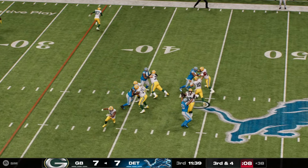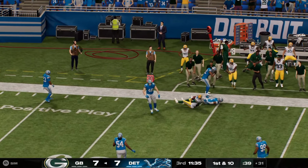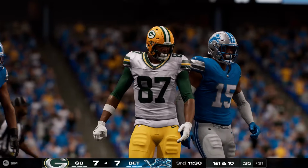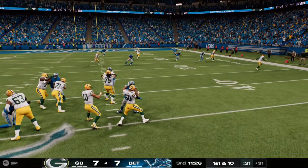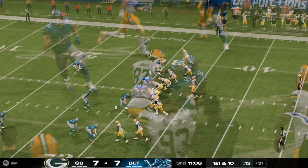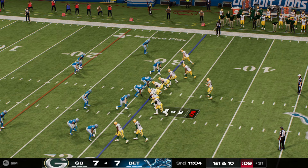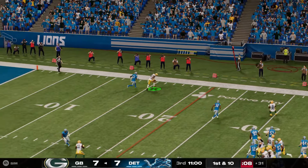From the gun on 3rd down, Love able to find the open man. That's complete. And he is going to have a Packers first down as he'll be marked down a yard or 2 past the marker following a gain of 6. As an unbiased observer, I think it would have been interesting to see what they would have done if they hadn't gotten the first down there. But since they did, I guess the point is moot. And they're right there in that middle ground, field goal range, punt, go for it. But as you said, they picked it up.